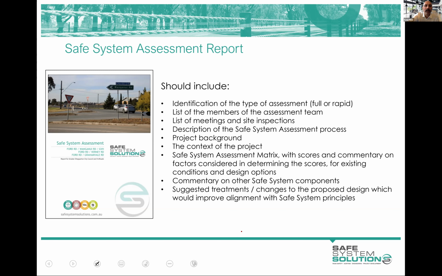So we're talking about what type of assessment is happening, a full or a rapid, and I have not even told you the difference. That's next module. Don't worry about that for now. Members of the team, list of the meetings, description of the process, project background, context of the project using the prompt questions out of Osprey, the matrices for all of the options that you've got, commentary on other safe system elements. So there are those questions we just went through, those questions about road users, post-crash care and all of that. And then proposed changes or suggestions and categorizing those. That's what we want to see.